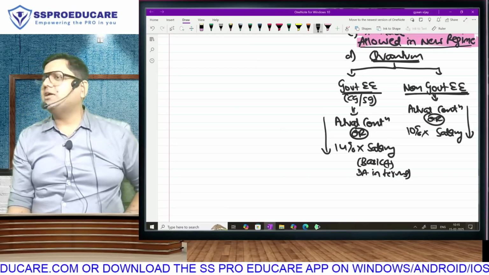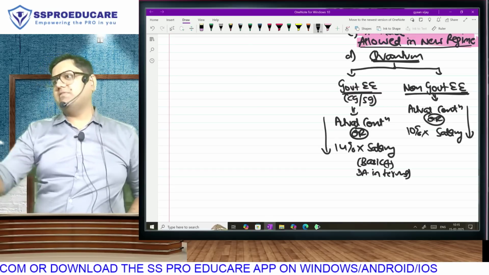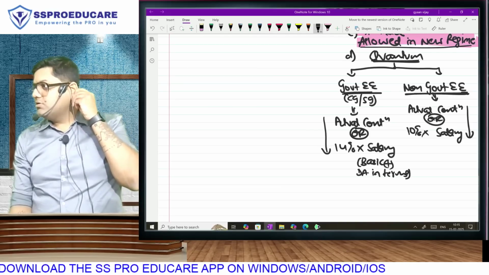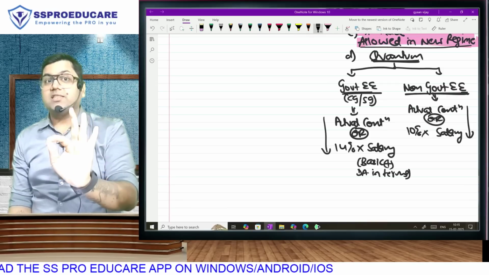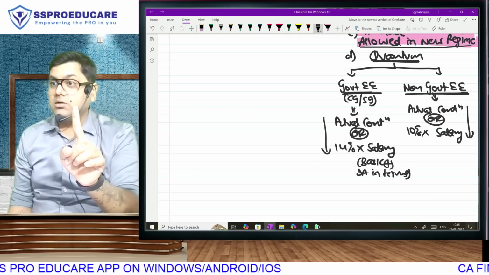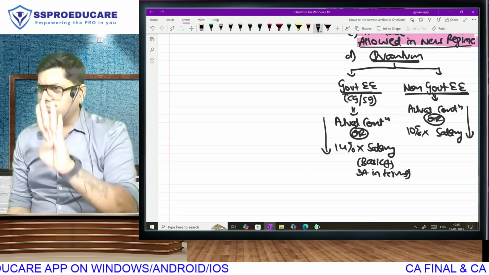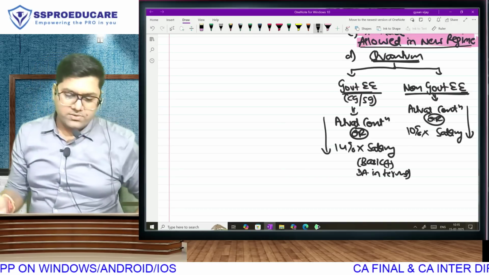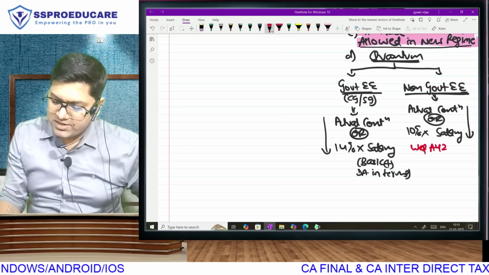Now, private employees, do you want the same benefit as government employees? We are asking you, you have the option of saying no. Do you also want a 14% deduction? See, if we take the 1,20,000 example, the government employee deduction is 14,000 and the non-government employee deduction is 10,000. I am asking you, do you also want an extra 4,000 deduction? Yes. Okay, fantastic. With effect from assessment year 25-26.